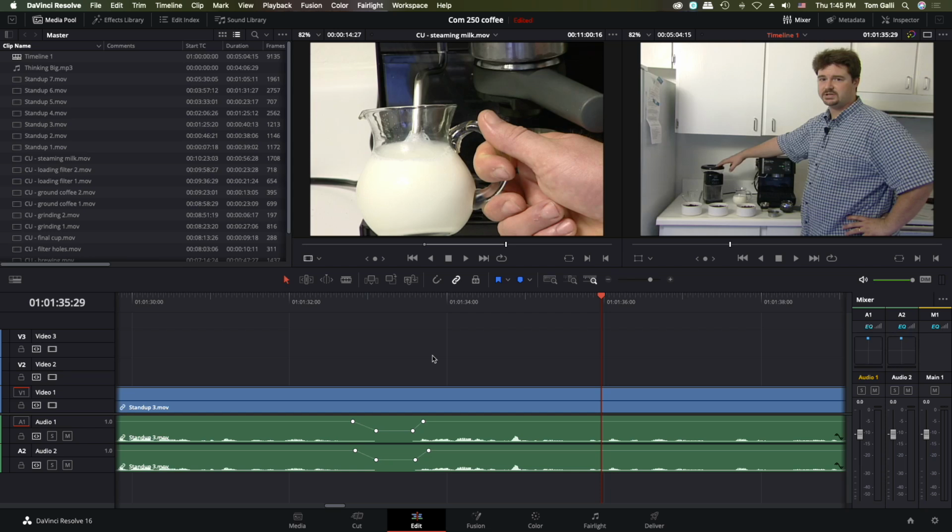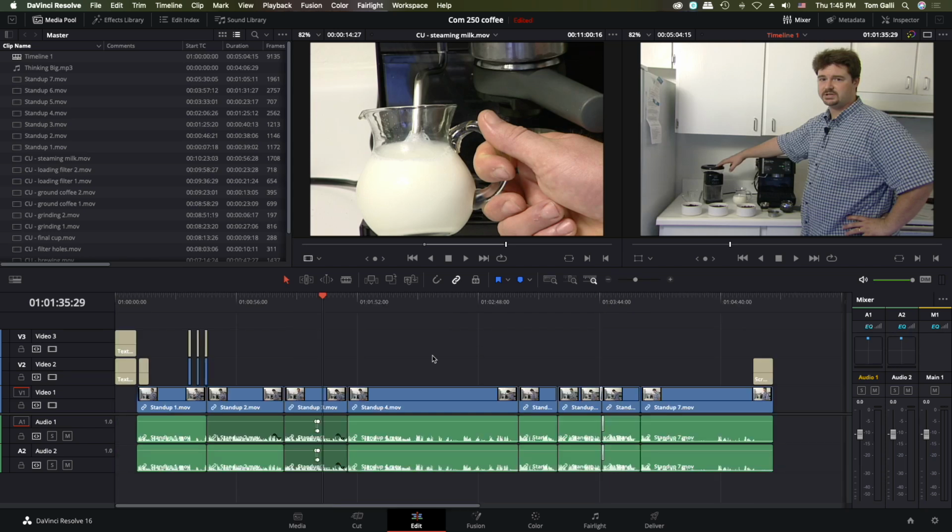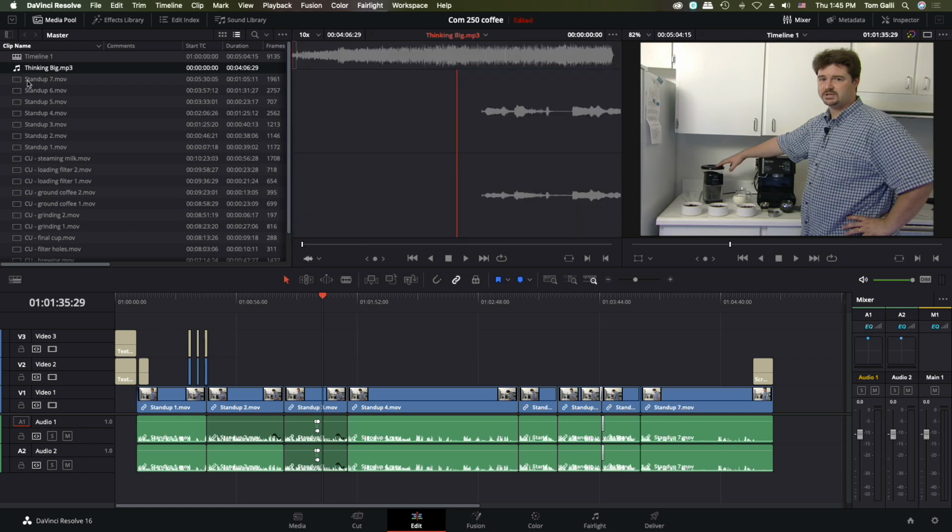All right, so let's zoom back out here. So I want to go ahead and add music at this point. So there is a song in this project. It's called Thinking Big. This is just a generic piece of music. If you double click it, you can look at it in the audio waveform here in the preview window.